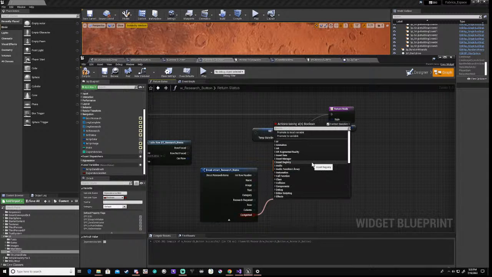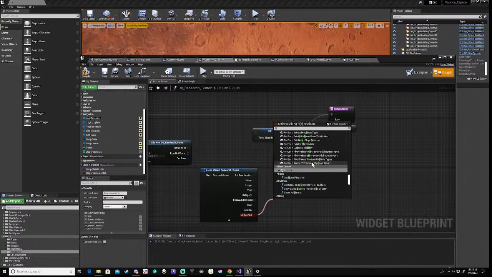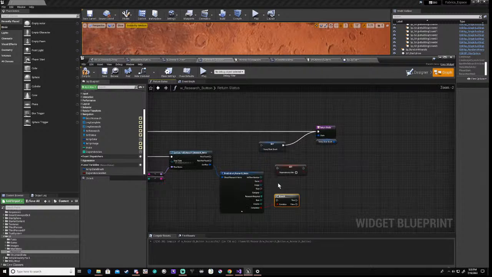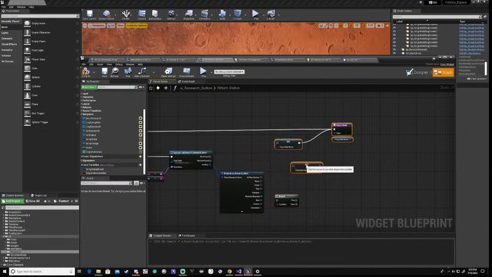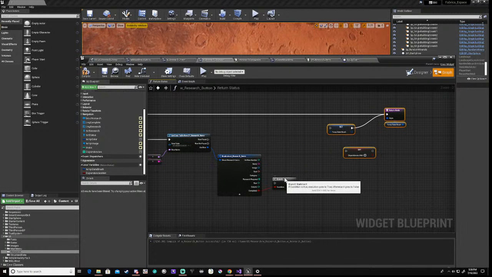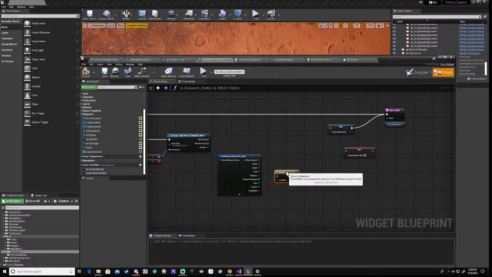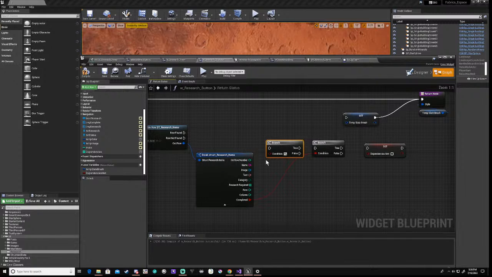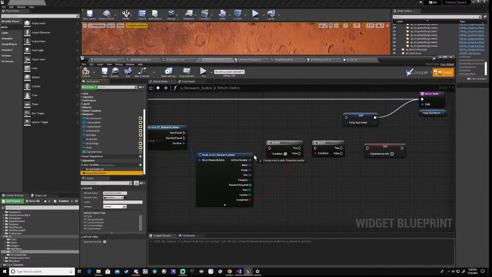Okay. So we probably want a branch here, and we probably want that there. And this is going to come off dependencies.